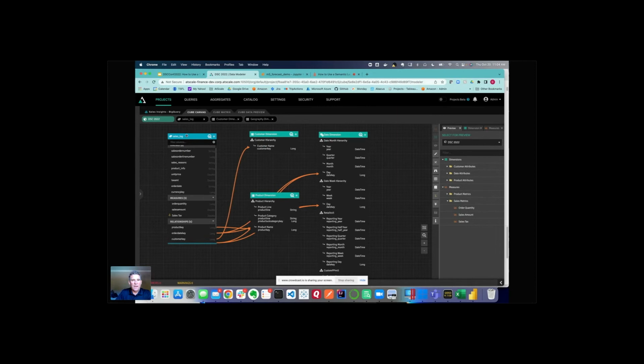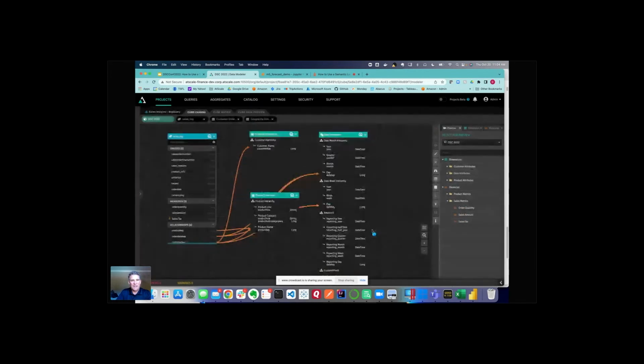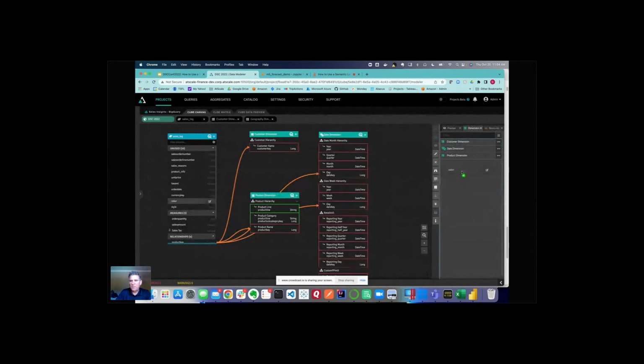So what about nested data? Well, the world is really built on nested data, isn't it? And in the case of the AtScale semantic layer, we understand nested data. In this case, I'm taking some key value paired data in a string field, parsing it out and pulling out the color and the style keys in that key value pair field.